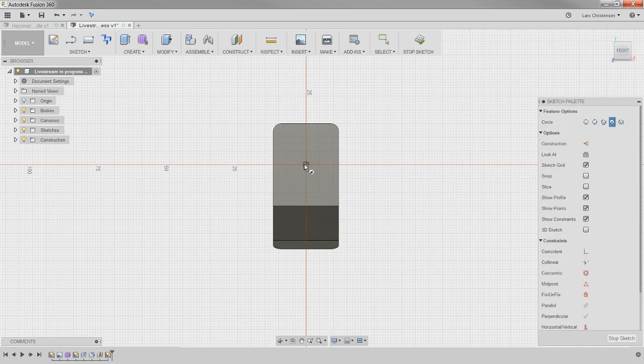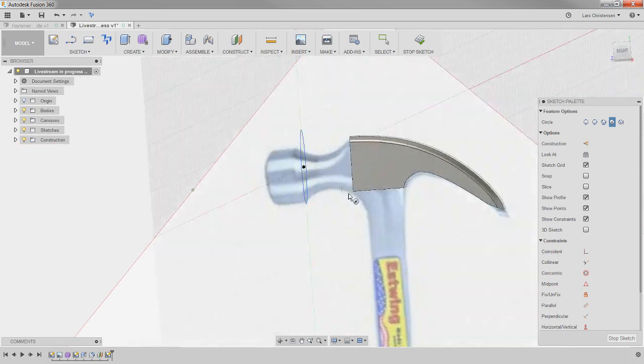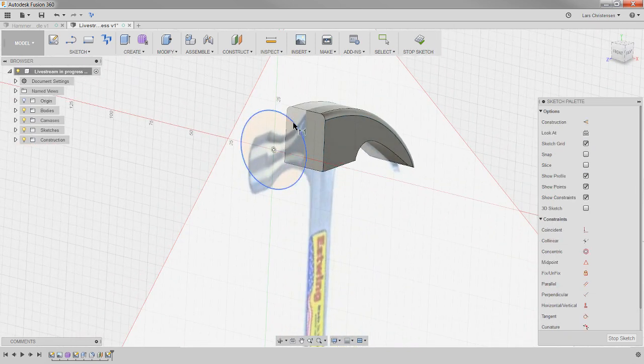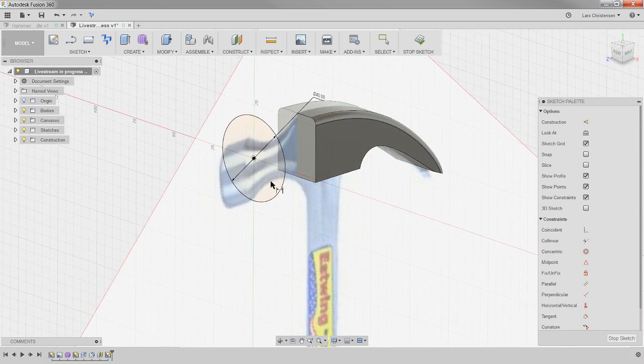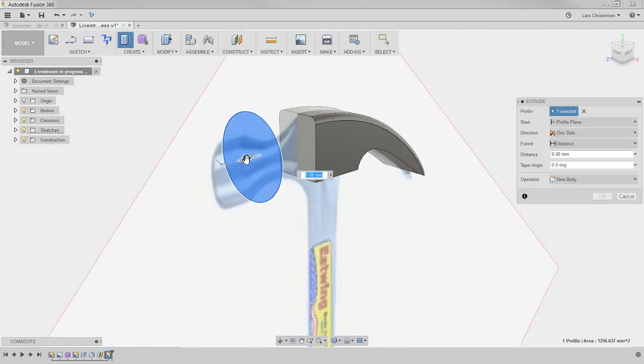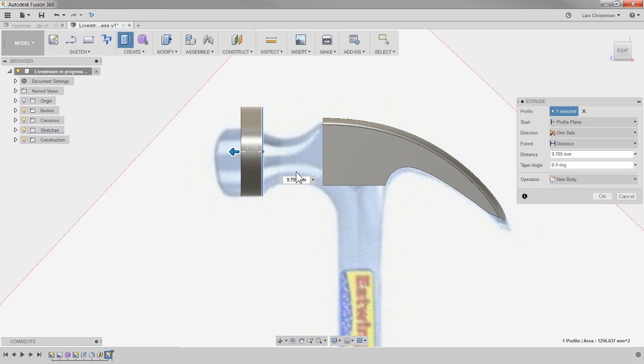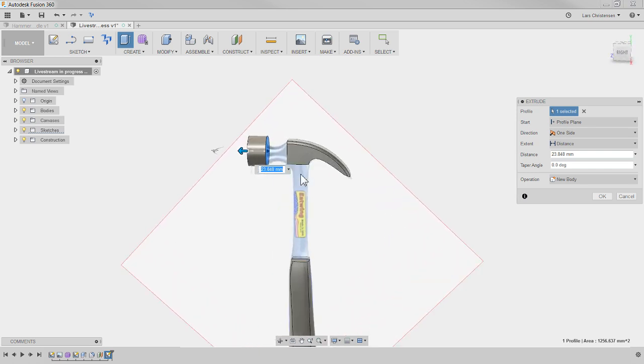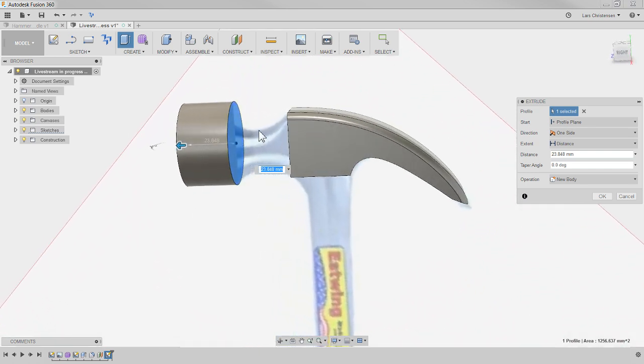Now we could draw up the circle for the hammer head here. It might be a little big, but whatever. And of course D for dimension if you wanted to add some kind of a dimension to that, so it's fully defined. Let me just extrude that out so you can see what we got here, right? So if I extrude that out here, we now have the hammer head out here. But I left the transition between there.